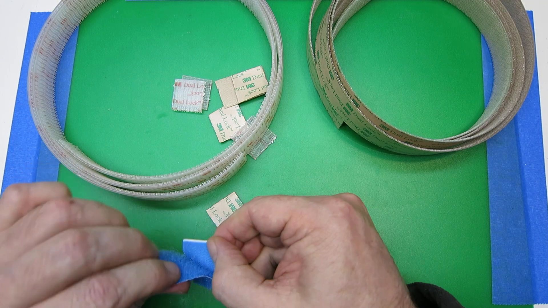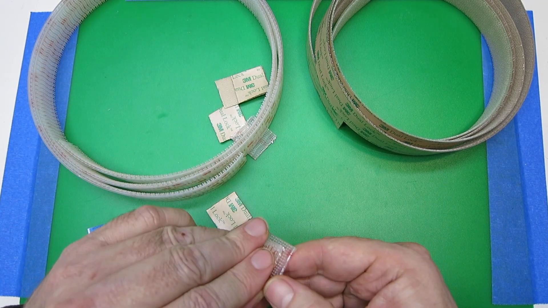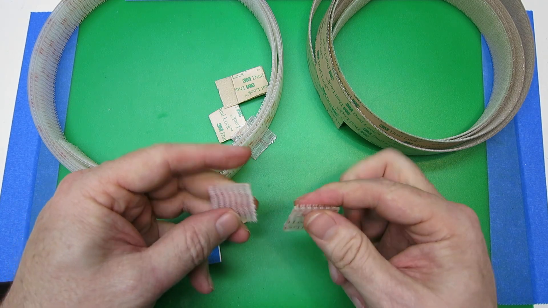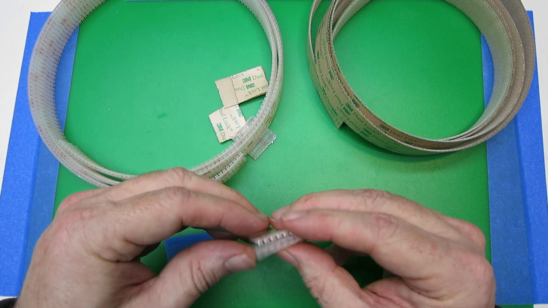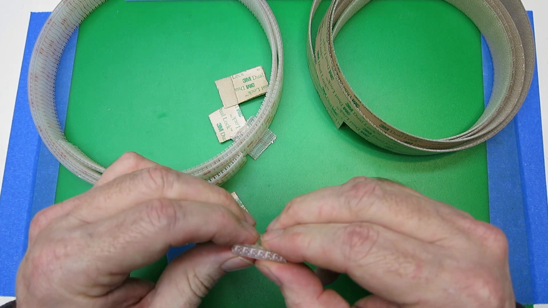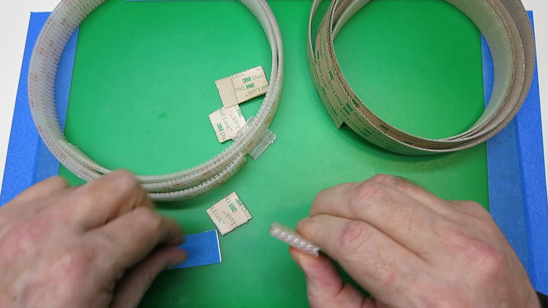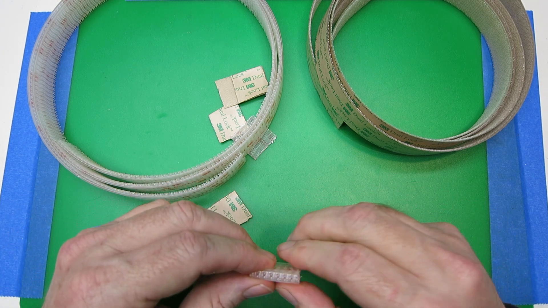Instead of the hook and loop, the two different kinds of surfaces, it's a single kind of surface that mounts with itself. You can see, as the name suggests, it kind of locks together. You can see it just kind of snaps in. And when it locks together, it's got a lot of structural strength that Velcro doesn't have. I'll show you that in a minute.